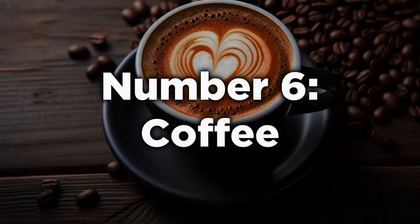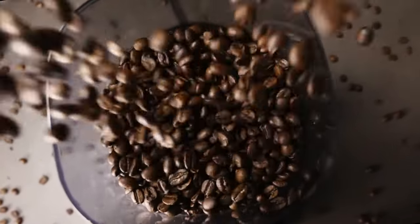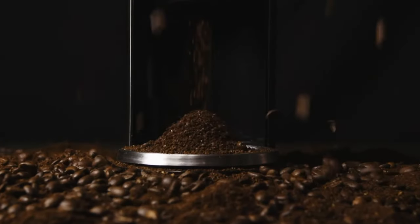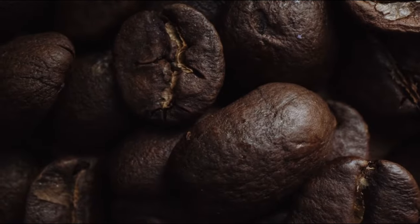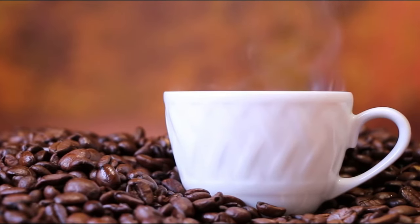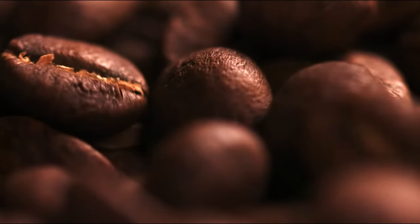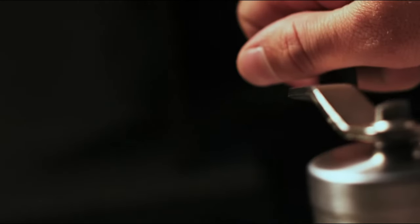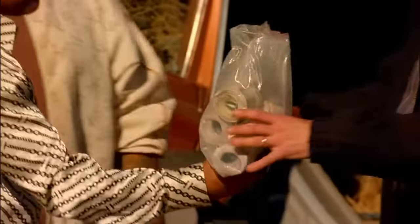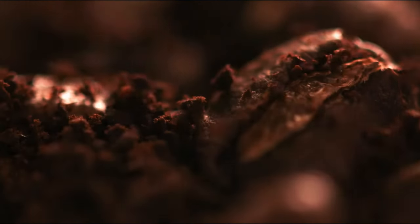Number 6: Coffee. First it was fruit juice, now it's coffee. Be wary of counterfeit brands with fancy labels that claim they're from prestigious coffee-producing regions such as Colombian, Jamaica, or Hawaii, because they could actually just be grown in someone's backyard. Either that, or they sell coffee blends that do contain quality beans but are adulterated with lower-cost filler beans, reducing the overall quality of the blend. To avoid buying expensive coffee worth far less than what you're paying, purchase coffee from well-established and reputable coffee roasters, brands, or specialty coffee shops known for their quality and transparency.